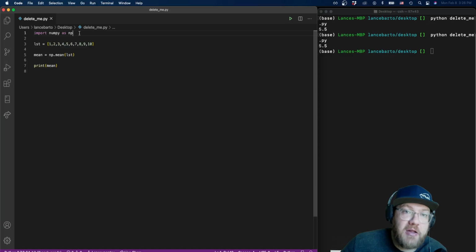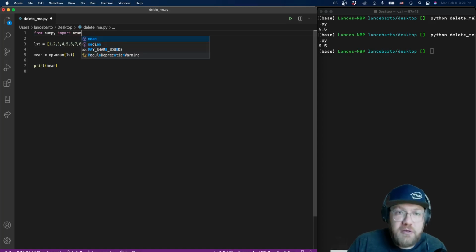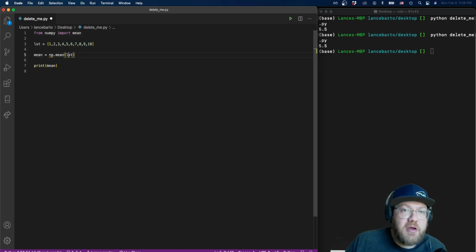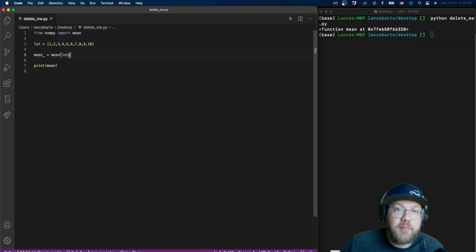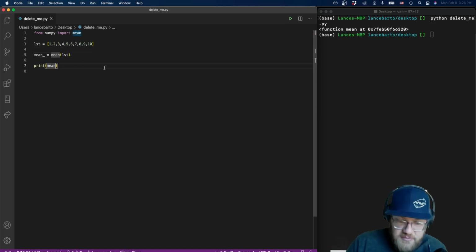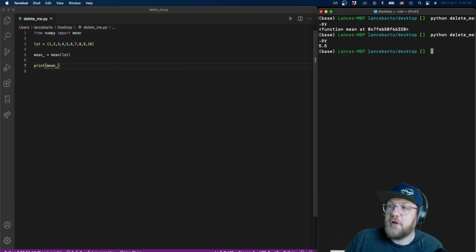If I wanted to do that a little bit more efficiently, I could say from NumPy import mean, right? And then I would just have to be careful here. I'm no longer going to use np.mean, and I'm going to have to be careful with my variable name here, right? That's now something that I've imported, so that variable name is already taken, so I have to use something else. Looks like I'm just getting a function here. And I get 5.5 this way. Nice and efficient using NumPy as well.